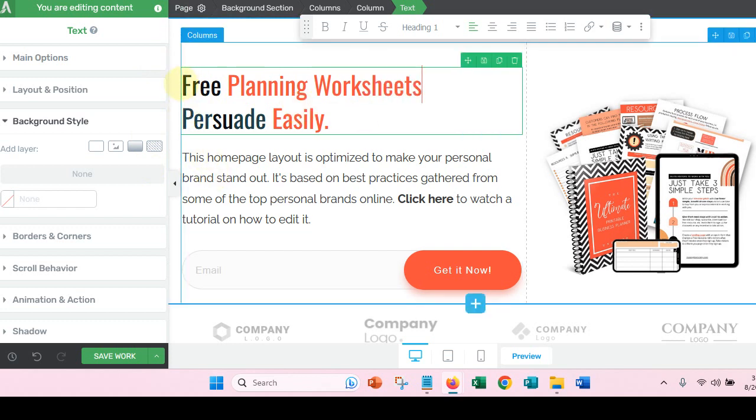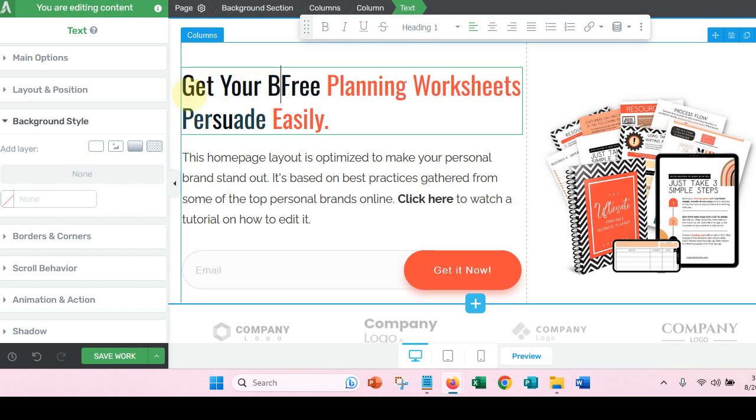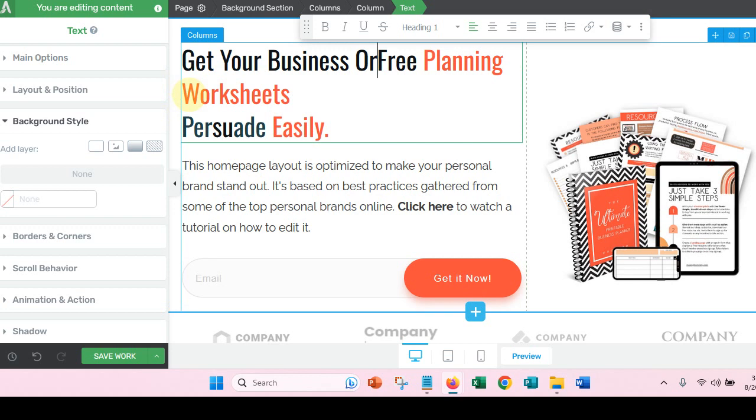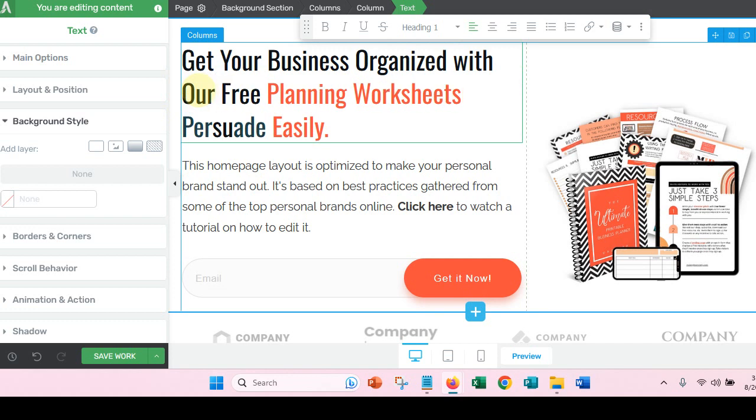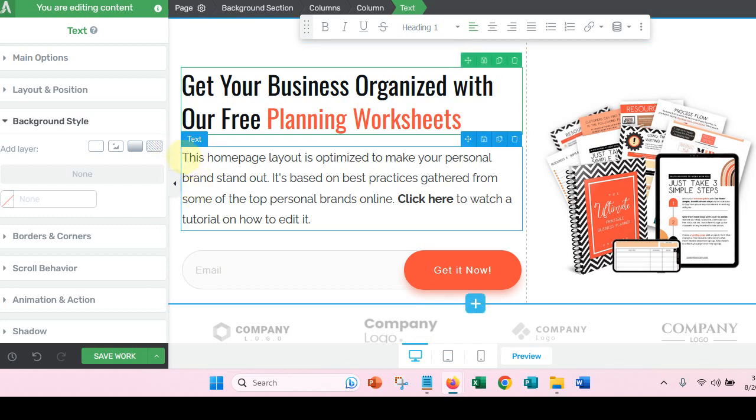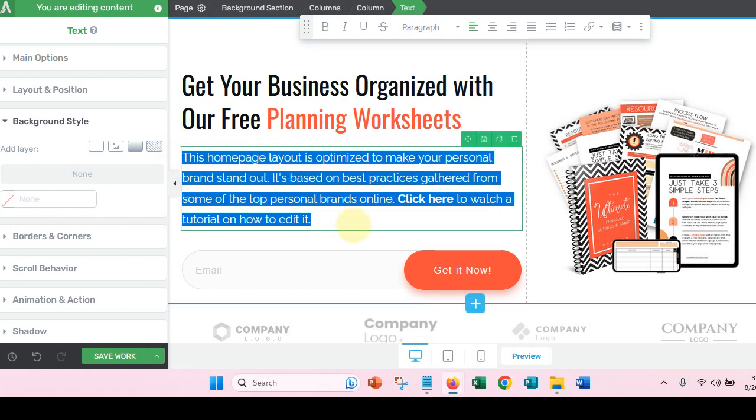Let's see, we can say maybe get your business organized with our free planning worksheets. So this is something that's going to help anyone who is working on an online business to get organized.